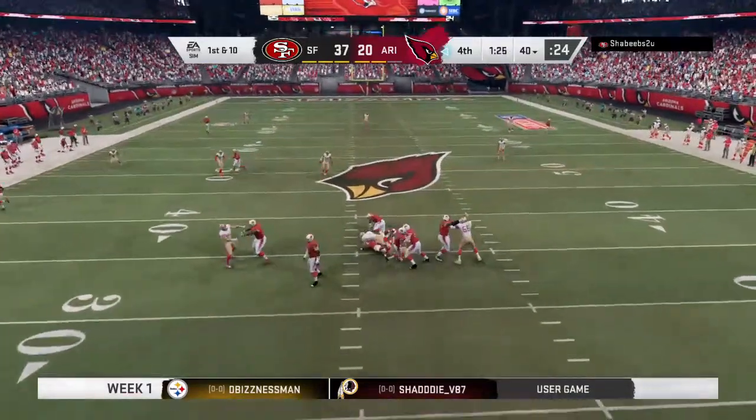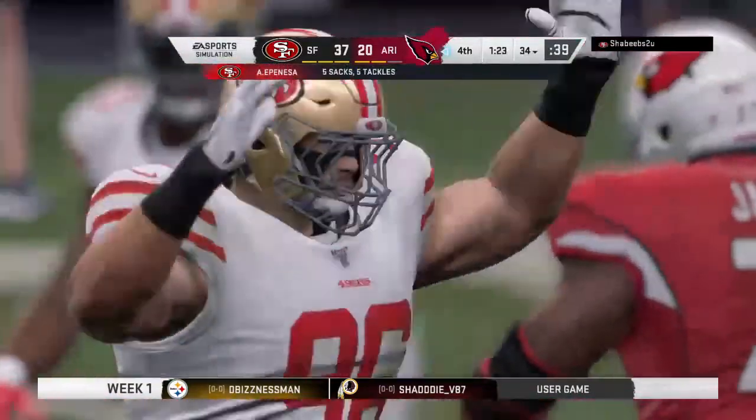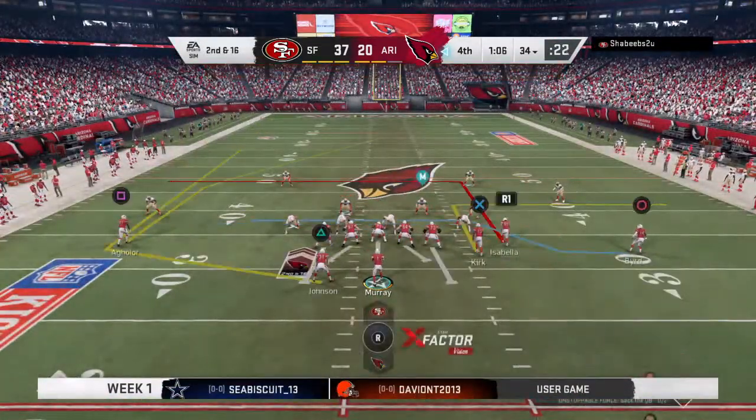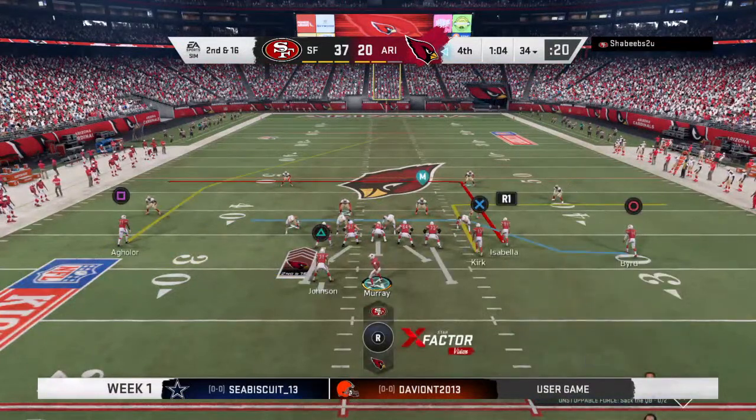Throwing now is Murray. Nowhere to escape, and he goes down. Pass protection has been a problem all night long as they come up facing 2nd and a bundle.